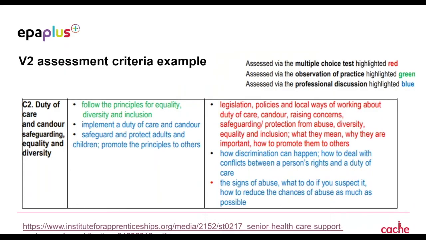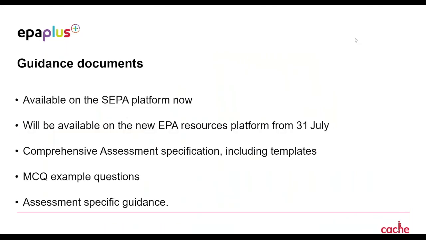If I pop back over to my slide. There are a range of guidance documents as well, importantly. So the guidance documents are available on the SEPA platform now. We are going to be launching a new EPA resources platform that is going to replace the resources section only of the SEPA platform, and you'll be receiving details on how to access that over the coming week. It's really, really user friendly. It's really, really easy to use.